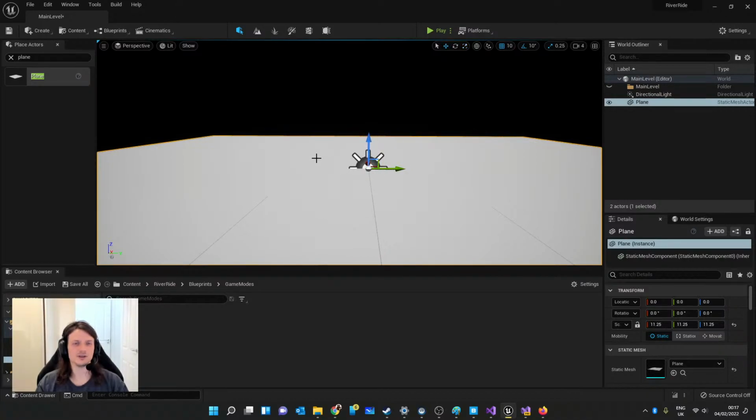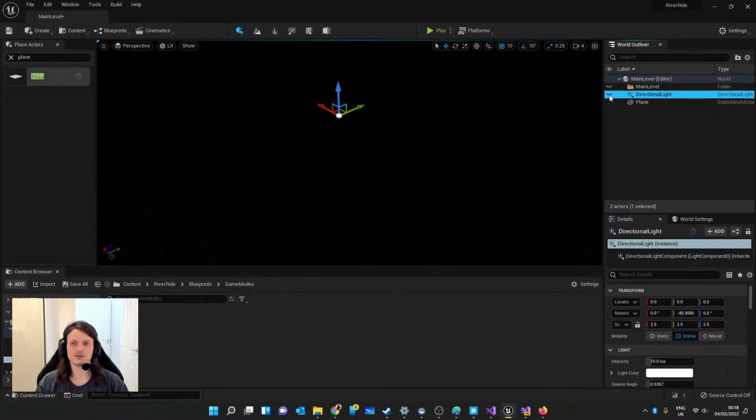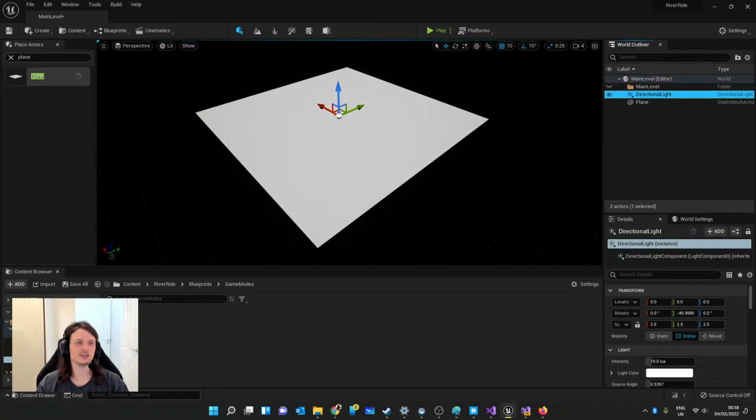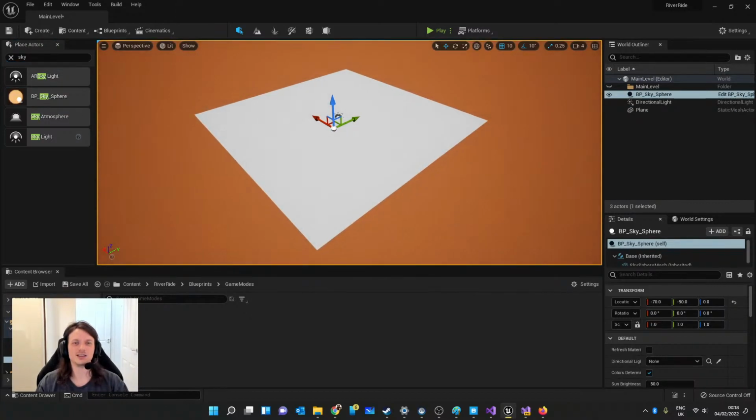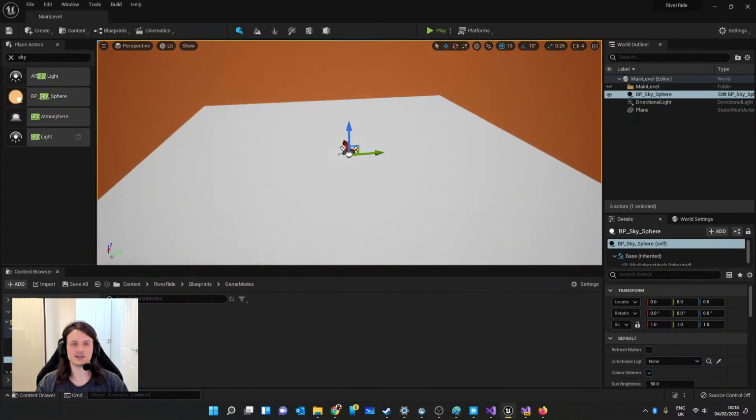Good so far. And the reason we can see it is because of this light. If I were to hide this light here, or at least not see it, then it will go black. But we want it to go like that. Last thing I like to put in just for test purposes, this BP sky sphere, which seems to come with Unreal Engine. If you drop it in, it gives you a nice starting ground, a little bit of background to see what's going on. And once again I'll just set that to 0, just so I know where it all is. I'm going to save this, and we are good to go.